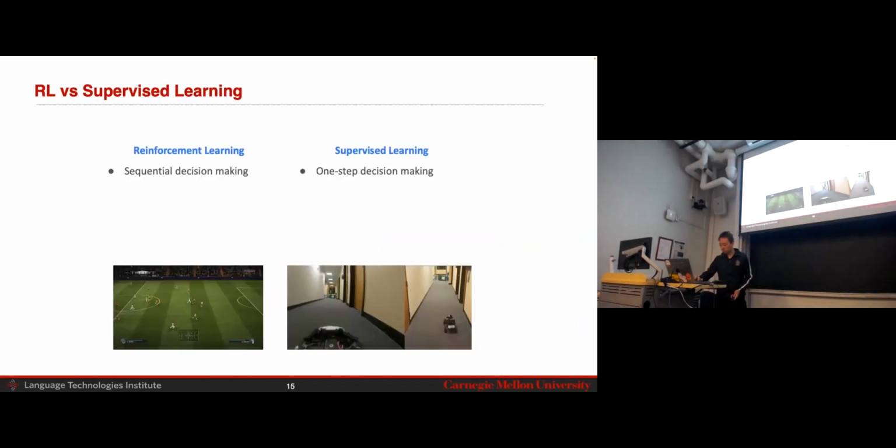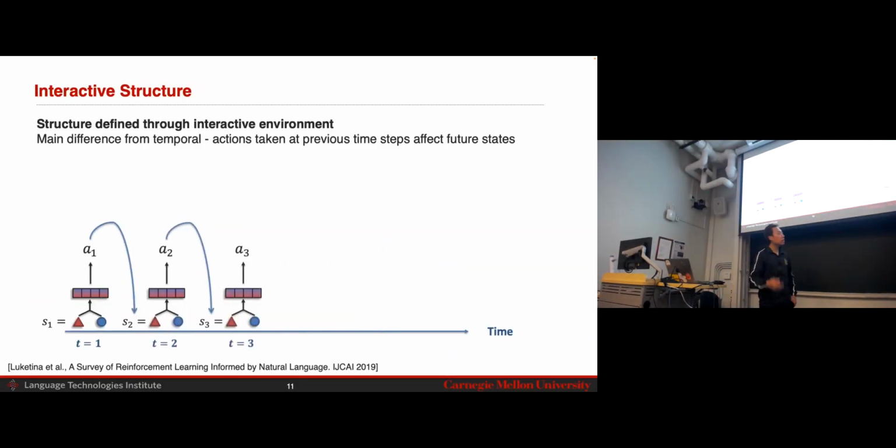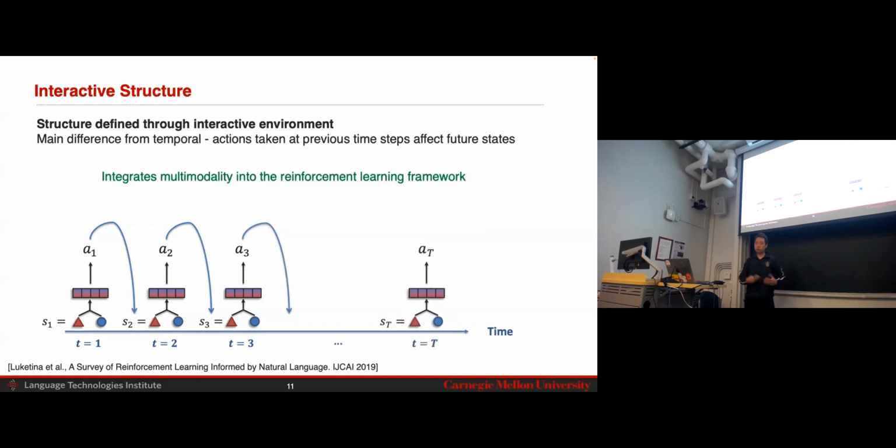And that goes on, right? You keep taking actions, making predictions, which then influences the next stage that you see, which then has to influence the next step of actions and so on. And for some of you who are familiar, this is essentially the reinforcement learning setup. And nowadays, there's huge interest in reinforcement learning combined with multimodal, right?